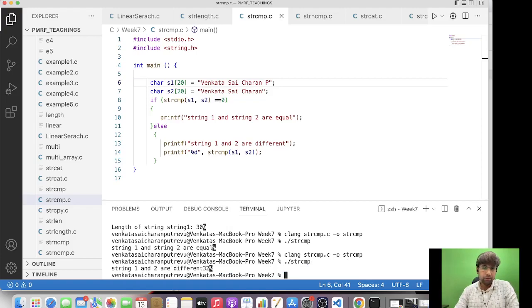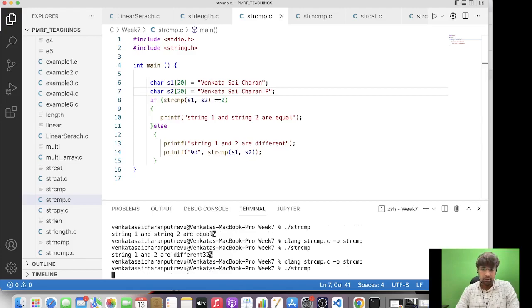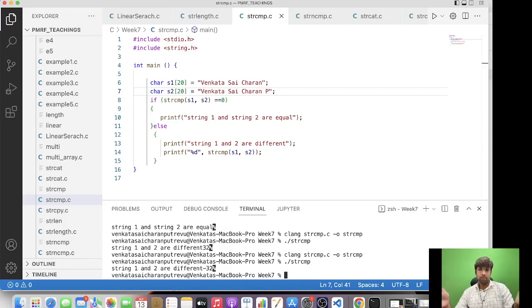Because these two strings are different, you got a positive value because string 1 is greater than string 2. So now we will try to change that one with this here. Ideally we should get a negative value. That's what the expected output is. See, you got some negative value. So that is how strcmp works.